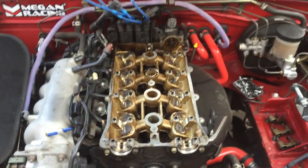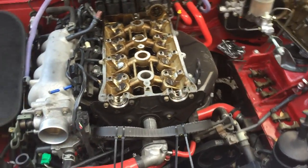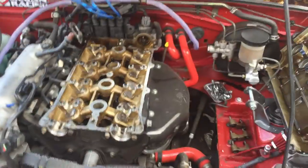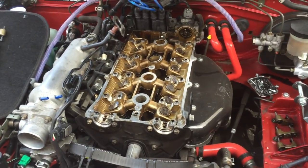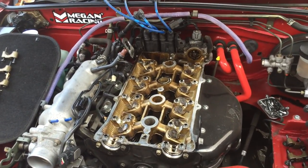Got all of them back in order. They're all pressurized. Now I have to put the cams back in and set timing. So hopefully everything works out. Made a little bit of a mess, but whatever. I'll spray that off with some brake cleaner, should be fine. So I'm gonna get everything buttoned up and we'll go from there.